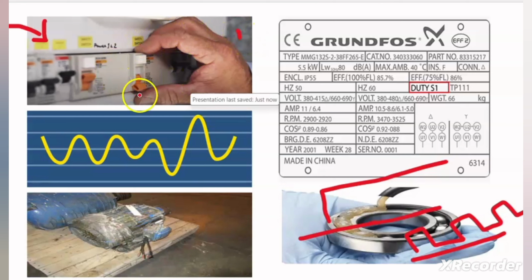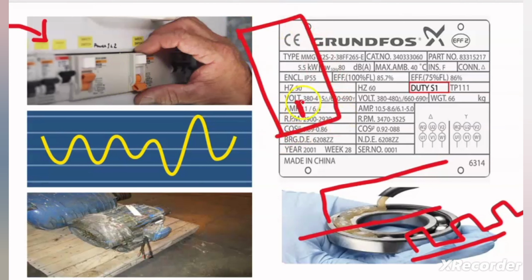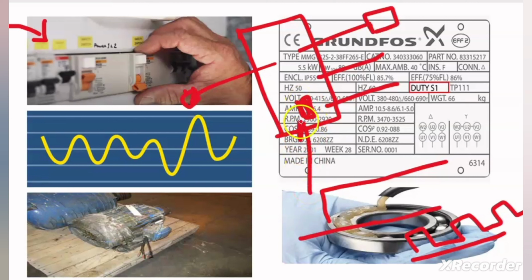One of the reasons for motor overload is nuisance tripping in the circuit. What does it mean? Suppose I have a panel with one incoming and several outgoings. One of the outgoings of this panel is the motor. Due to a fault in one of the circuits, the incomer of this main panel is tripping. This is called nuisance tripping, undesirable tripping of the electrical circuit.